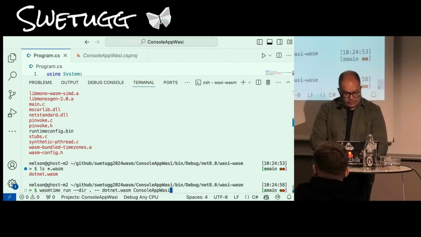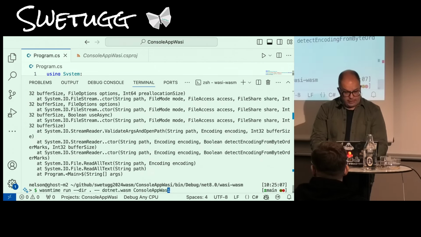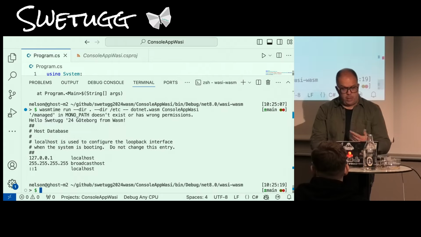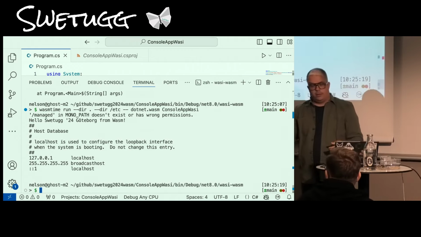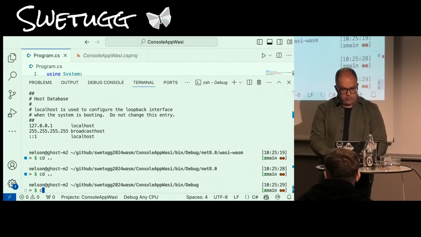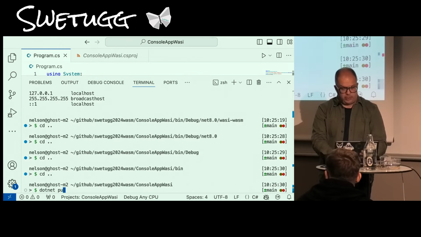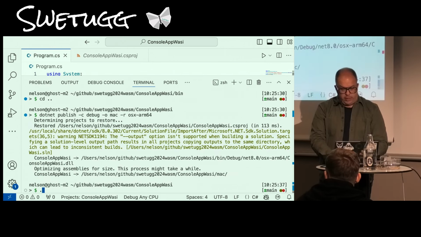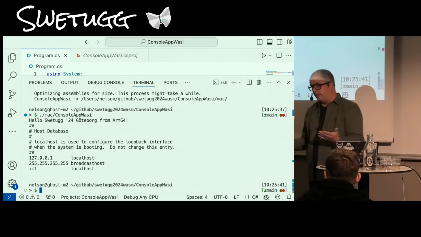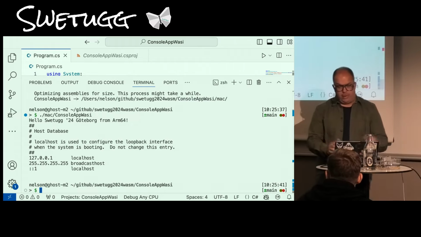And right now, if I execute this command, it says you have no access. But what I need to do is inform the host, the WASM time in this case, like, hey, I want you to be able to read the etc folder as well. I need to grant it access in order to achieve that. And what you see then is that it will have a pre-open directory, and it will allow the runtime to get that file, right? So that's pretty powerful. If I then look into the one that I created before, doing the dotnet publish again for my Mac, for my own machine, and if I then run it, you will see it will just say, hey, I will just give you the files back. I don't care, because everybody can run this, right? This is the process, and there's no runtime in between that allows you to have access or not.